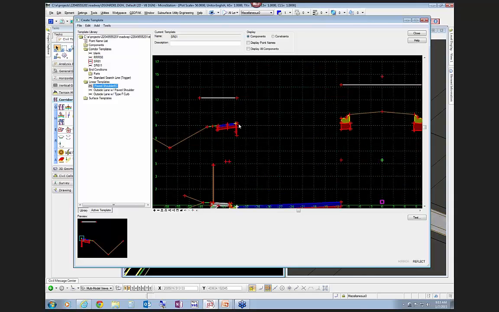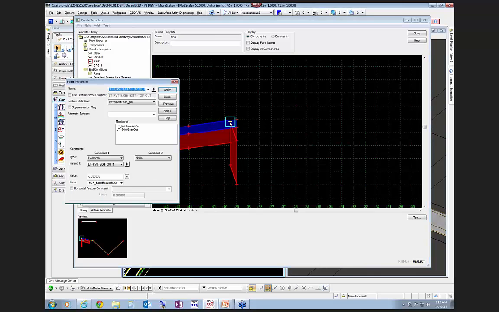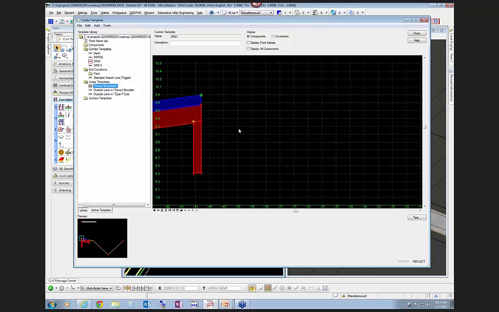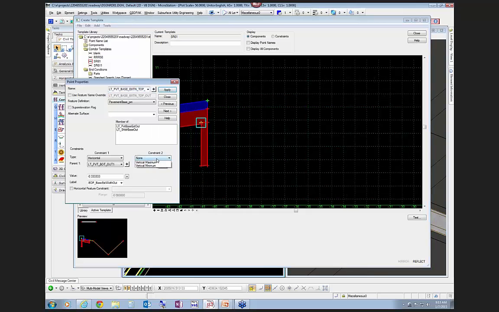Now this point here should have had another type of constraint there. So just do Control-Z, and I'll just set this before I move it. So it should have been a slope from this point right here.